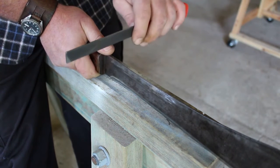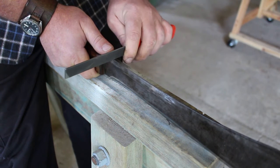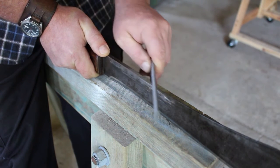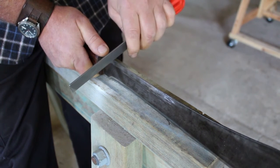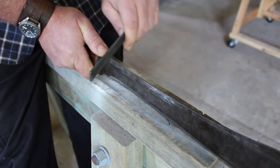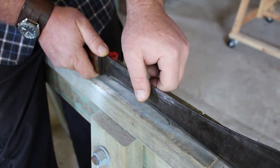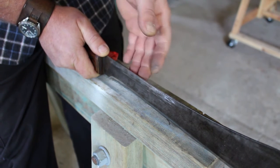It's exactly the same process again: lay it at right angles to the blade, kick it back very slightly, put another angle on it, and now we work on this side to establish the card scraper edge. It's just two strokes. We do the same on the other side — lay it flat, kick an angle, add a second angle — just gentle strokes, not much force at all. What you're aiming for is a wire edge — a small hooked edge — as small and fine as you can possibly get it, and that will be a very long-lasting card scraper edge.